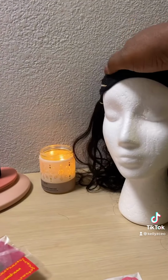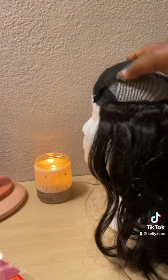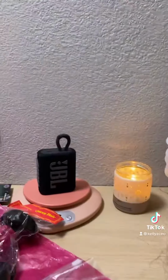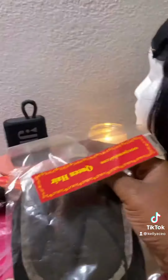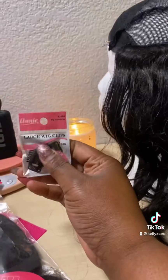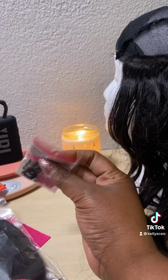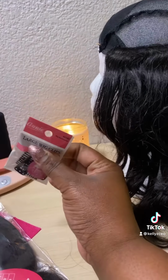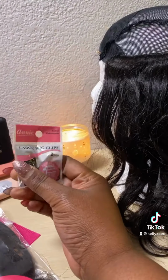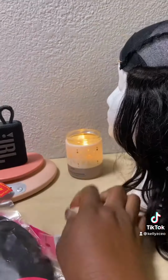So you need a hair mannequin. You need pins. I'm using toothpicks today. You need a breathable hair net, okay? And of course, you need your hair bundles. You need a frontal or closure, whenever I'm doing a frontal wig, I'm going to show you guys. You definitely need wig clips. I ordered two packs of this, but apparently they put only one in my bag, so I might get two more tomorrow. I like to put two at the back. So two at the back, two in front, or maybe one in front and two on the side, okay?